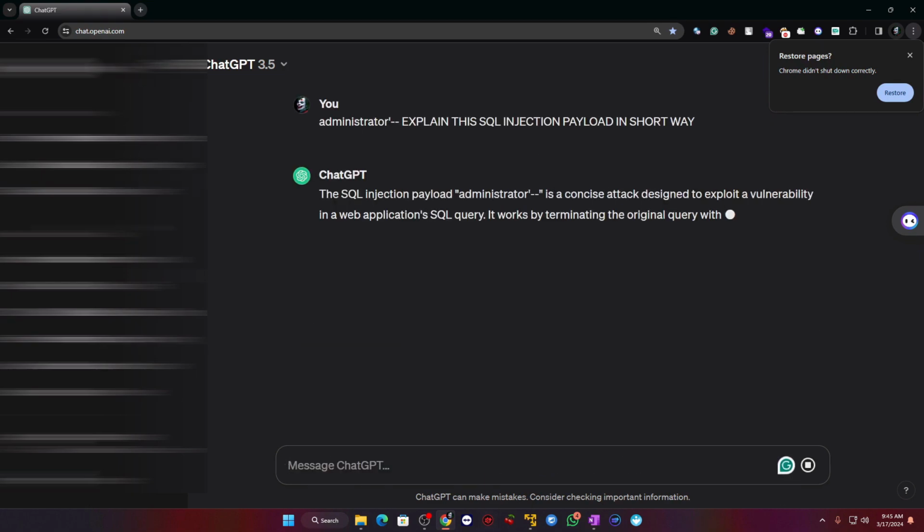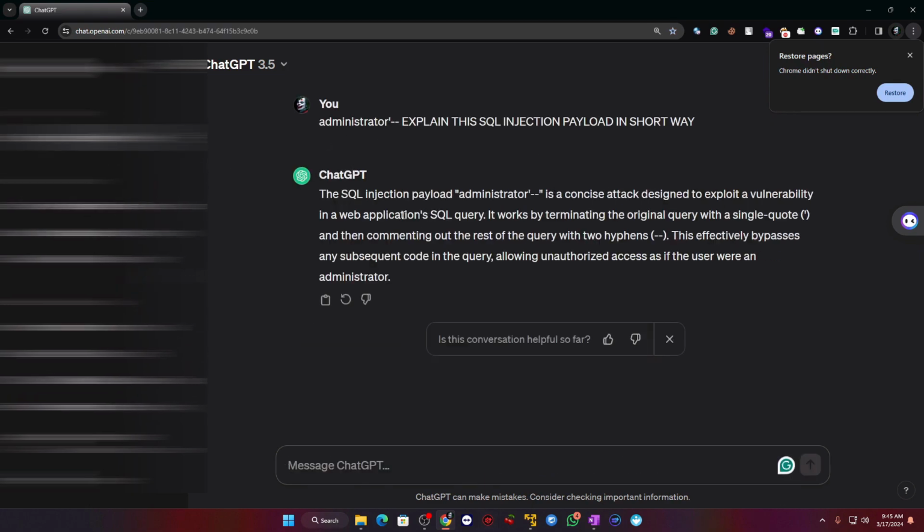You can see that the SQL injection payload administrator, single quote, dash dash is a concise attack designed to exploit a vulnerability in the web application's SQL query.